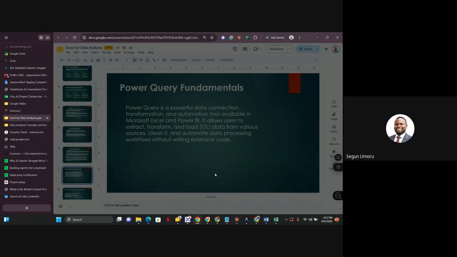When you connect to a data source, you pull the data from that source, then you clean and transform it. After you're done transforming it, you load it into a sheet or a page for data analysis and visualization. That is what I'm going to be showing you here.